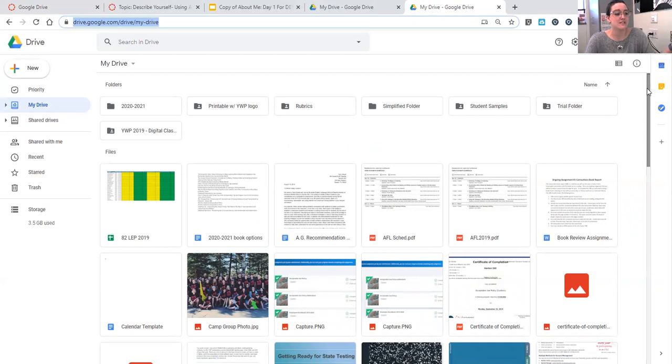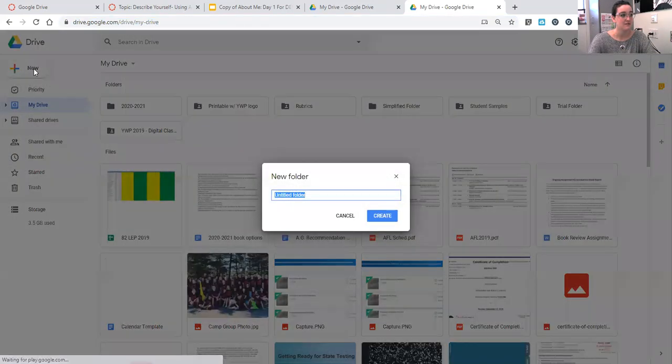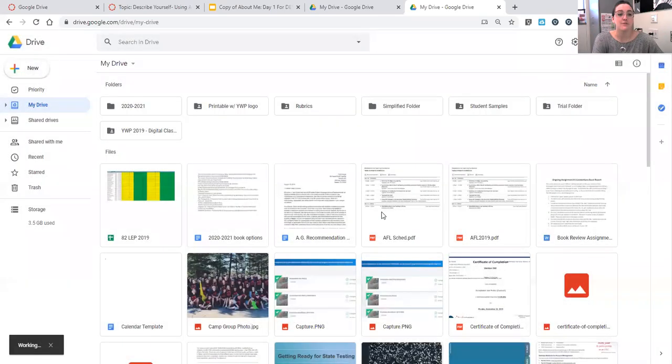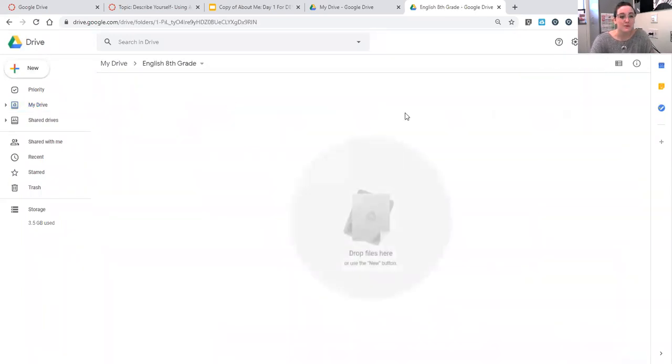So now I'm in my Drive and this is what it looks like to me normally. And I need to create a folder that is just for my English stuff. So I'm gonna come over here to New, Folder, and I want everyone to title their folder English 8th grade. That way, when you go to high school next year and you open your Google Drive and you see like 4 English folders from all of your years in middle school, you're not like, well, which one is which, right? It's 8th grade, we know, okay? So English 8th grade, we're gonna hit create. And that is gonna give me a brand new folder right here. It's empty, it's waiting for things to be put into it.